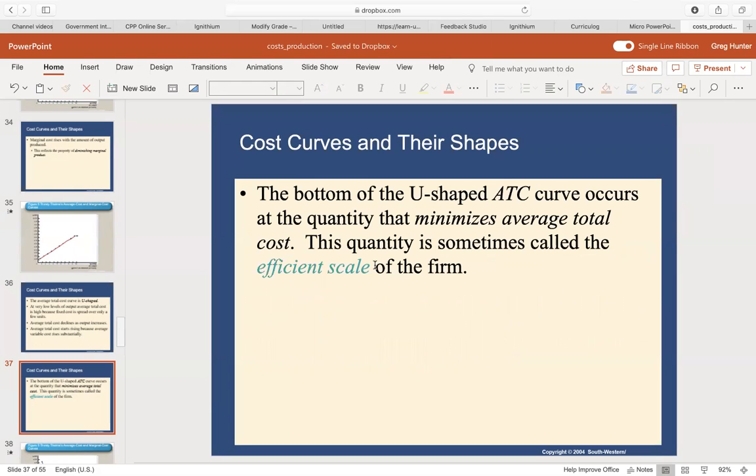But there is this really important idea. When the average total cost hits its minimum, that's the lowest cost per unit, given that the output's being produced to begin with. Obviously, you might reduce your cost by producing nothing. But given that you're going to produce, you can minimize the cost per unit at the minimum of the average total cost curve. And I'll show you what that means in a minute. There's a special amount of output to produce to minimize your average total cost.